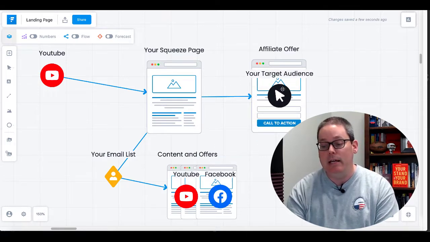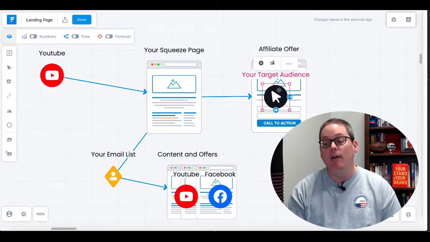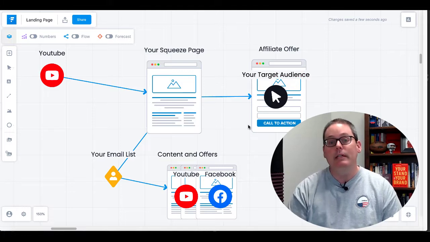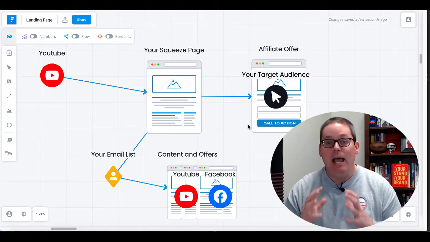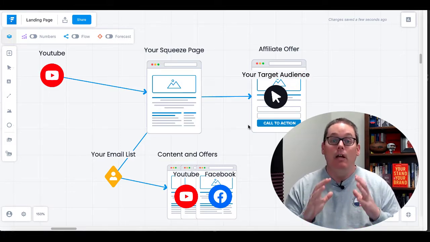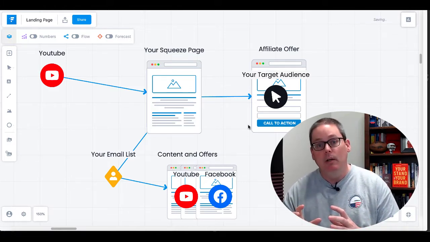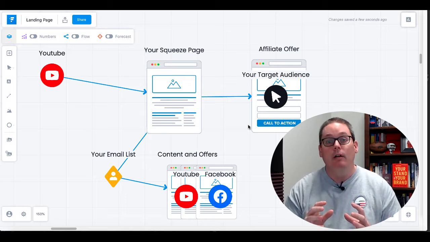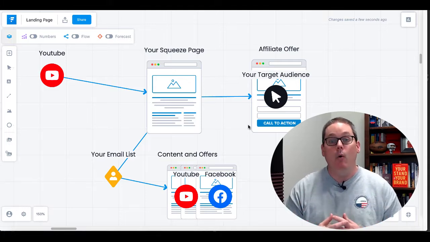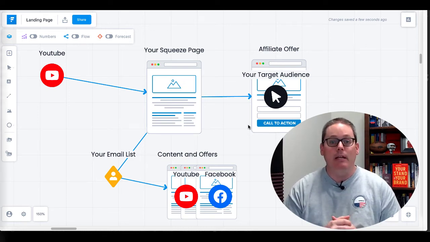And you will need to pick an affiliate offer, and your affiliate offer will need to be inside what is called a niche. A niche in this case is your target audience, a group of people with a real problem that your affiliate offer provides the solution to. That's the entire point of affiliate marketing, is to let people know about a product or service that solves a problem that they have and that they're willing to spend money on.